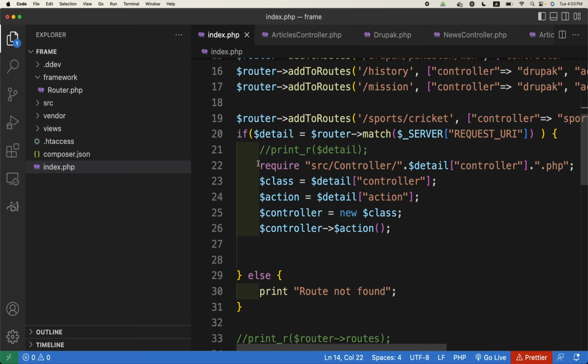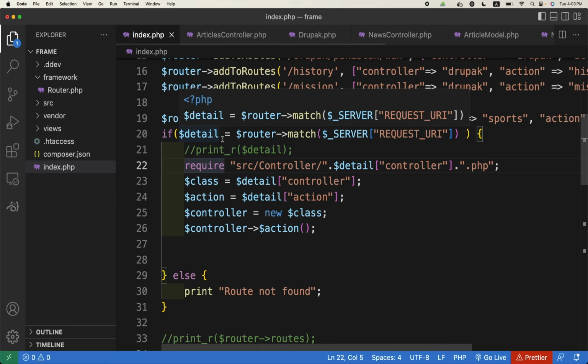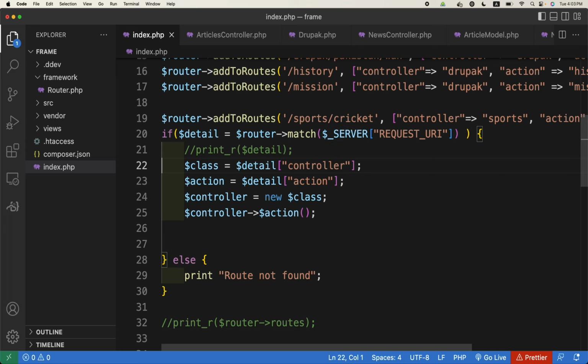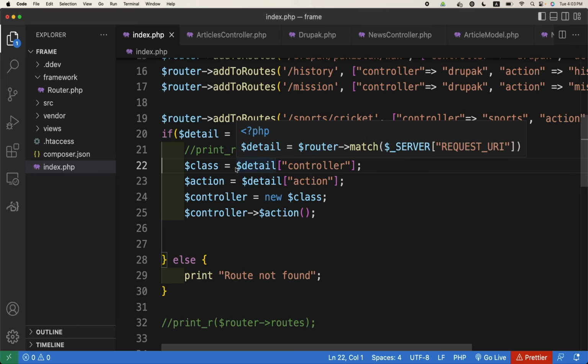Here we are requiring inside this function, if detail is equal to router match this, because in the router we have a match method which is passed the request URI. It has the URL actually, so it is requiring this .php, and we should remove this because now it will be automatically done for us. So this basically should do it for us.